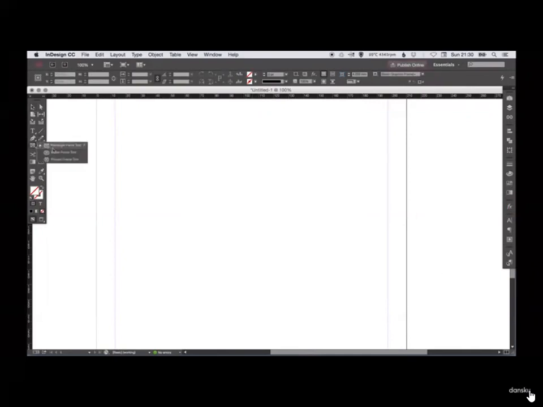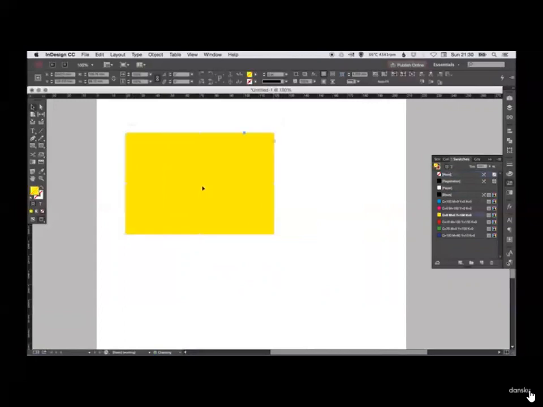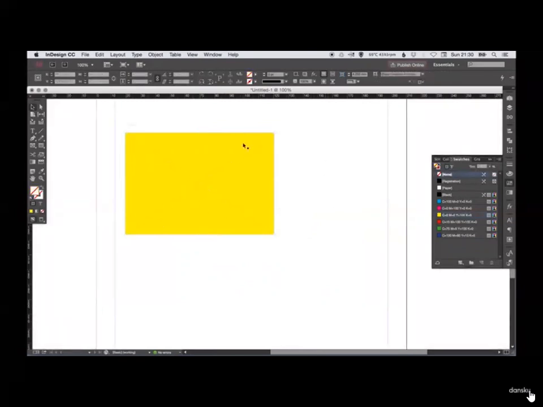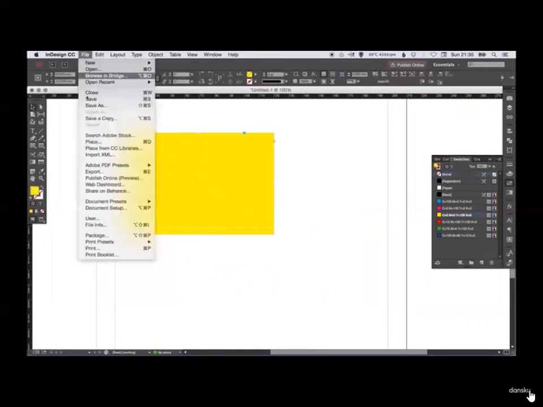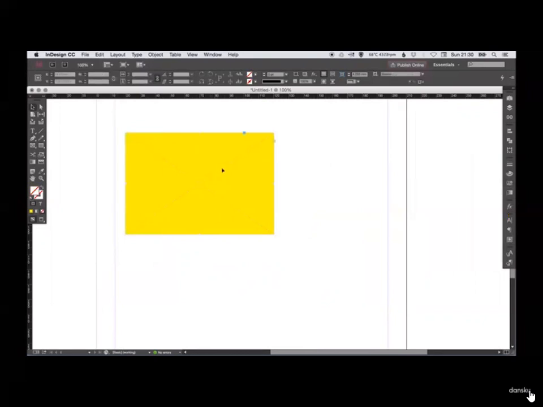We've also got the placeholder shape here. If you've got some imagery or photography that you're going to drop in, or you're just mocking up wireframes, you can place that there. It will just have a big X in the middle, so you won't be able to see it in the final print view. If you press W to switch between the two, you can see it in this view, and it just signifies that there's going to be some content going there. When you've got the content, if it's a photograph or an image, you can left click, go to File, Place, and then select the file, and it will drop into it.